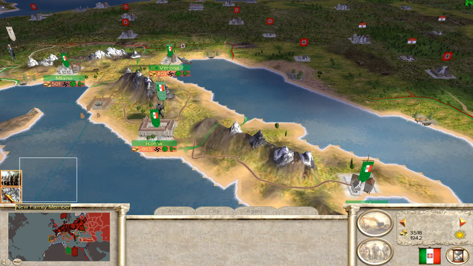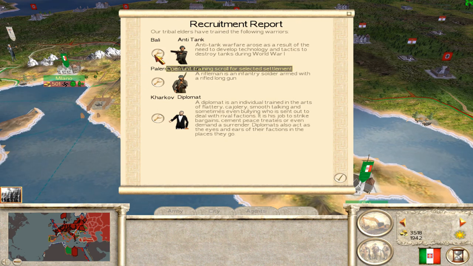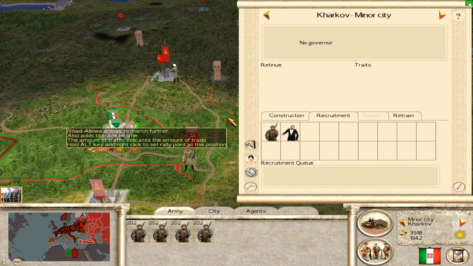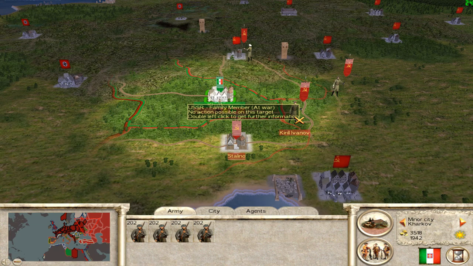Town report. Family member Diego Mussolini. Town report. Send anti tank units in Bari, rifleman in Palermo, and cargo. We have a diplomat. Let's go to cargo then, before I forget about it. Union and huge forces here.